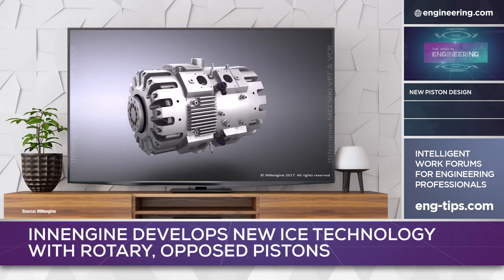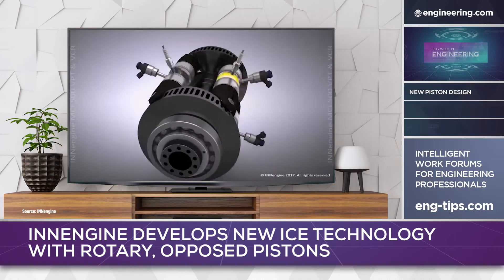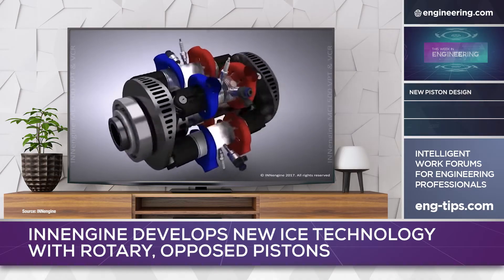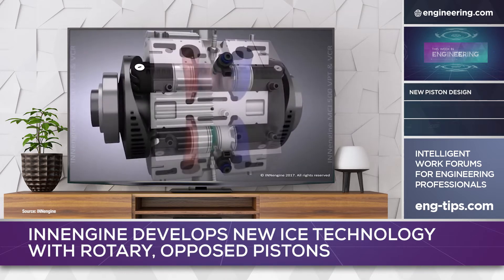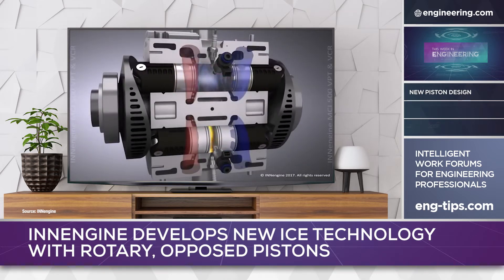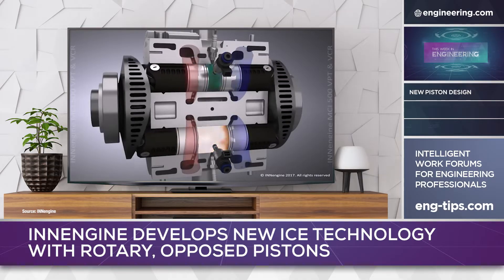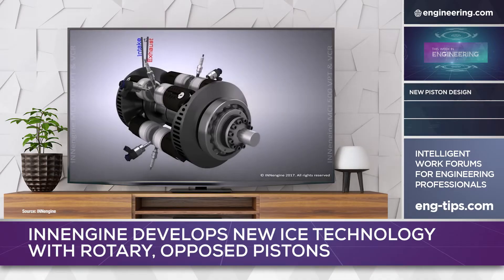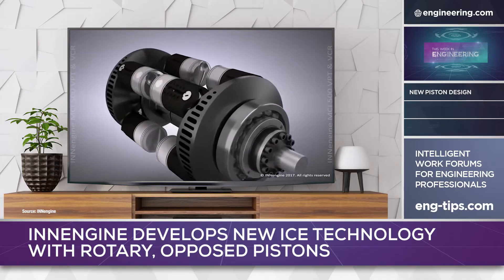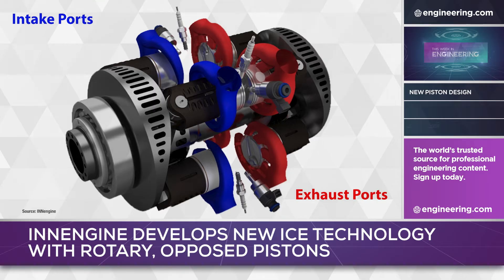Mechanically, the engine uses four cylinders arranged radially around a central shaft that carries cam tracks on which the pistons ramp up and down in the manner of a roller lifter in a conventional internal combustion engine valvetrain. Compression is created by the combustion chamber formed by the two opposing pistons, much like successful diesel applications like the Junkers-Jumo and the Napier-Deltic. Like those diesels, the In-Engine uses cylinder wall ports for breathing, closing the exhaust ports before the intake ports to create uniflow scavenging.